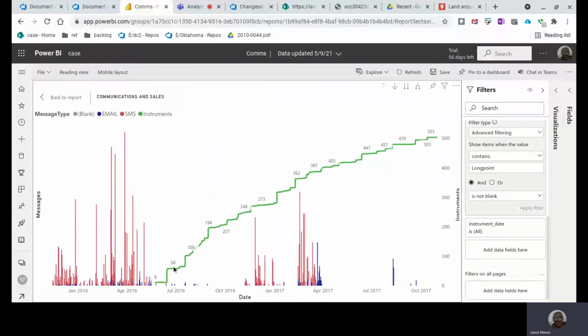Notice how right after Lynn checks in with me and says something meaningless like, hey, are we still going to do this? Like, I've been waiting for him for a year at this point. I mean, no, not a year, but a few months. And he says, are we going to do this? Of course. But he wasn't trying to find out that. He was just trying to find out if I was checking my email. When he found out that I wasn't checking, that's when they do 40 transactions the next day.